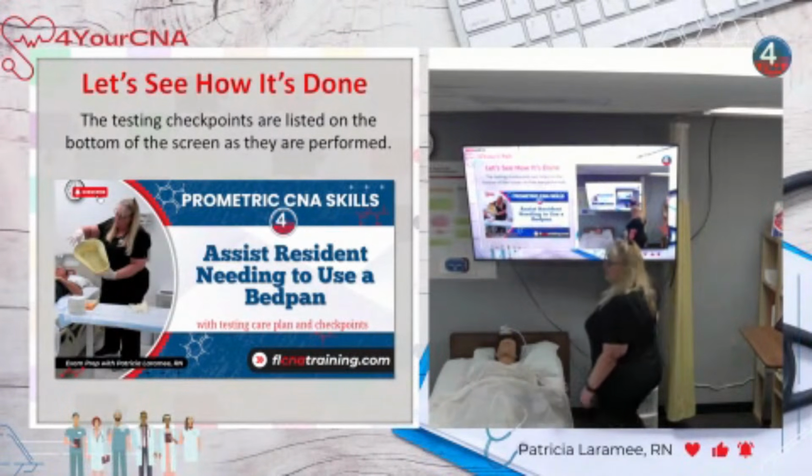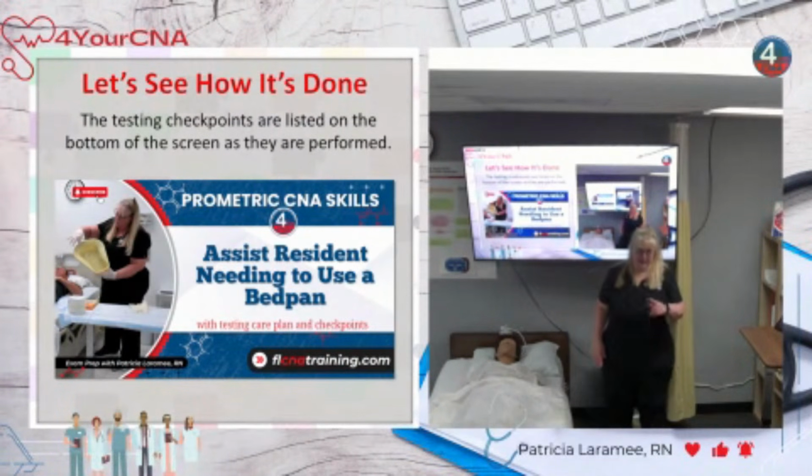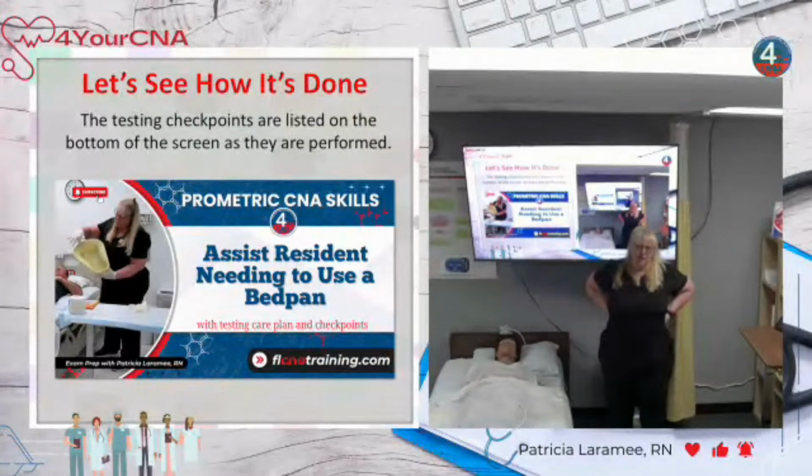Any questions on that one? Why do you use a paper towel to get the sanitizing wipe? Because if the sanitizing wipe's really wet, won't it go through the paper towel? It could, but by the time they've washed, wiped their hands with it, most of the moisture is on their hands rather than on the wipe. But if you want to use another paper towel, that's fine.